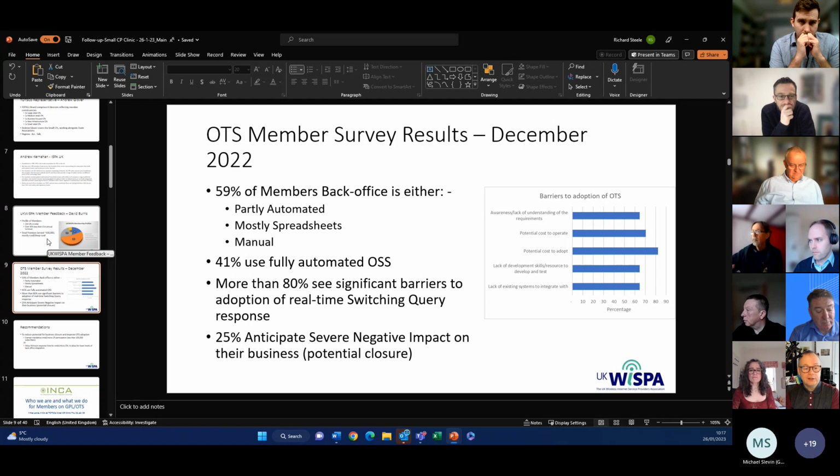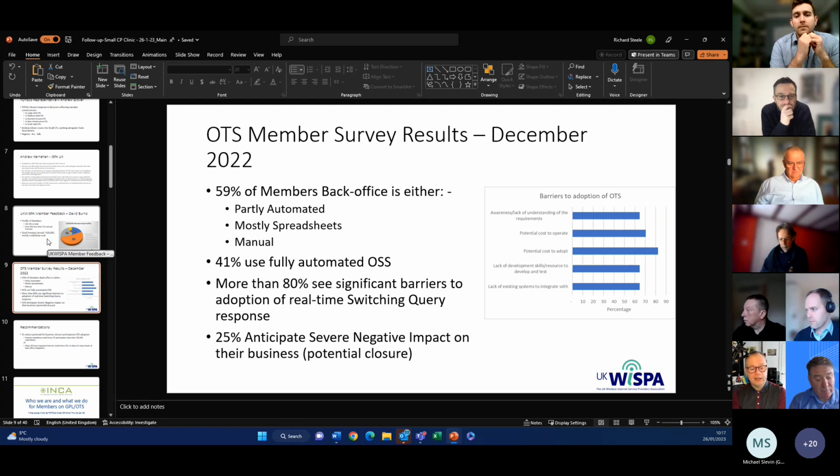So of particular concern is the timeliness, or the speed of response, needed to answer matching requests. There's a proposed 60-second response time. It's not really practical to do that manually, so it does require people to use automated systems, and some of our members don't have any automated systems on which to work. Quite a large number of our members were very concerned that they don't have the resource to be able to implement such systems at all, let alone in the time frame of April.